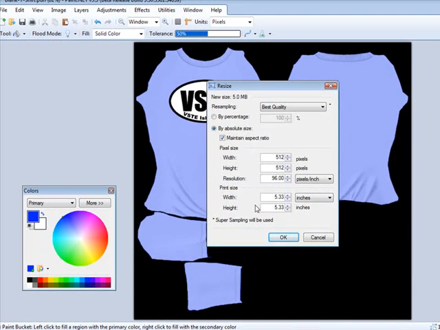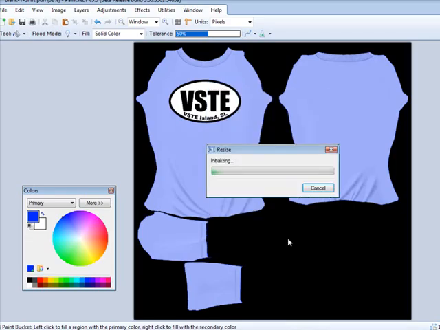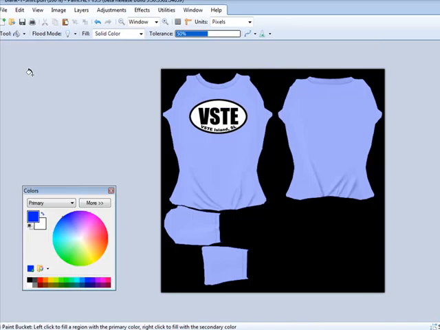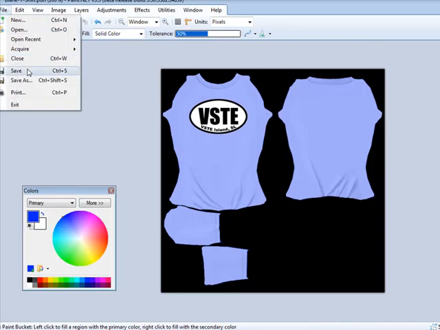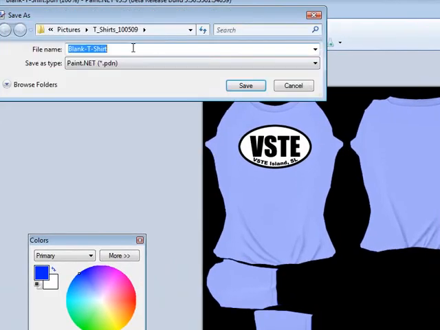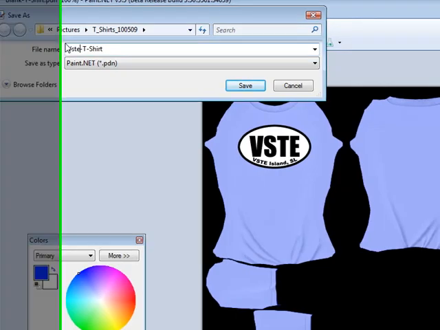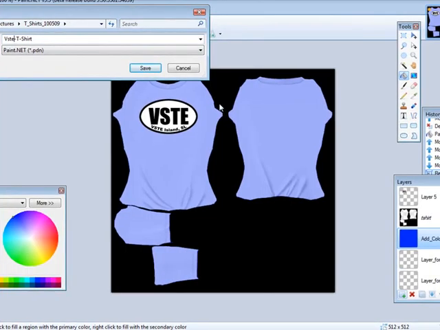So when my width is 512, I click OK, and it resizes my image. And then from here, I want to save as, and I'm going to name this VSTE t-shirt, and then I click Save.